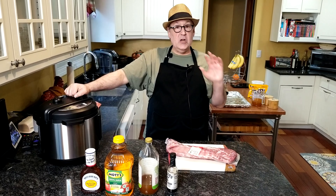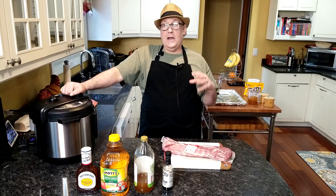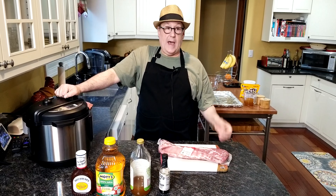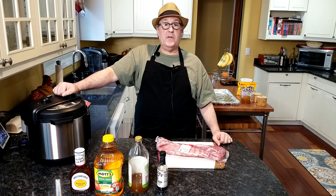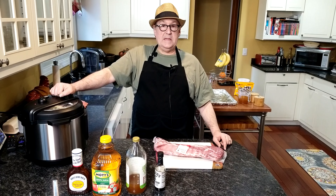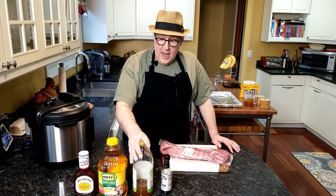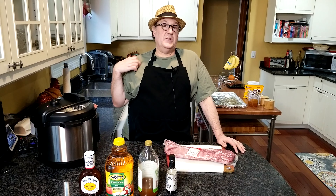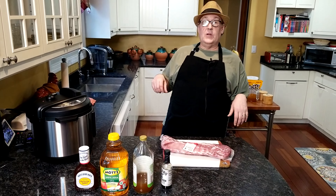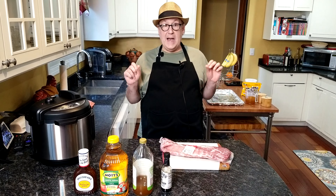I used it a lot when I first got it and got a couple great recipes. I got a recipe for this delicious mushroom risotto, which Wade has never been a big mushroom lover, but the first time I made that it kind of started turning him towards liking mushrooms a little more. But I don't want to go on with a big long story because this is a fast, quick recipe.